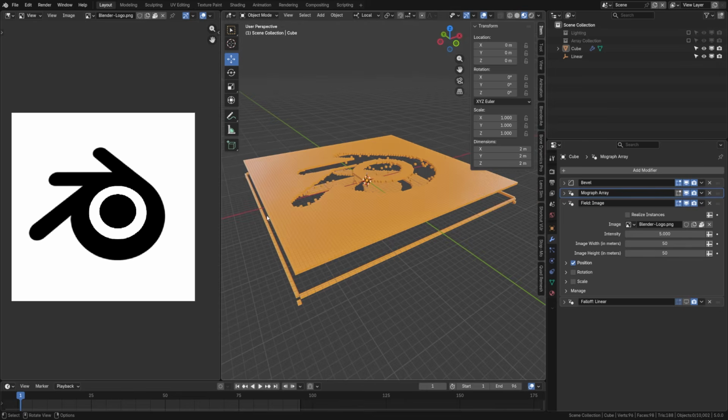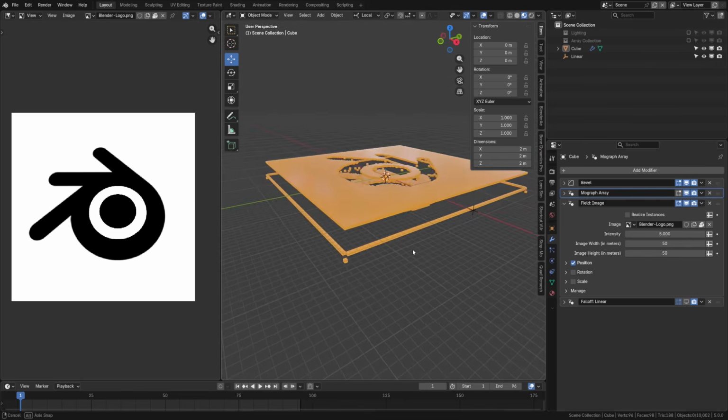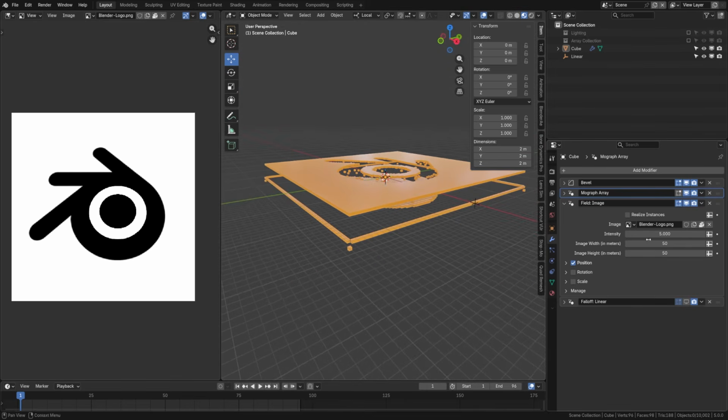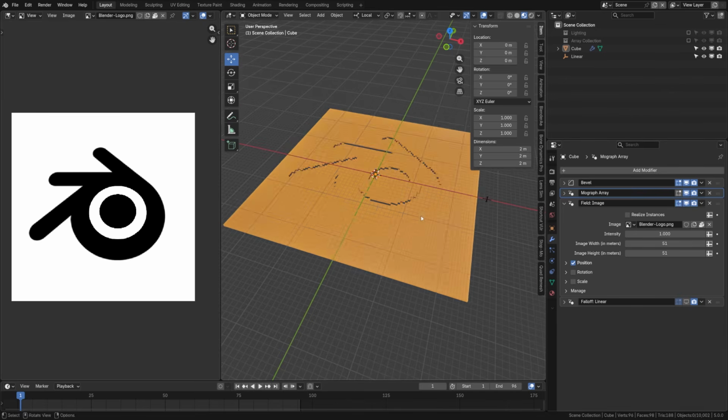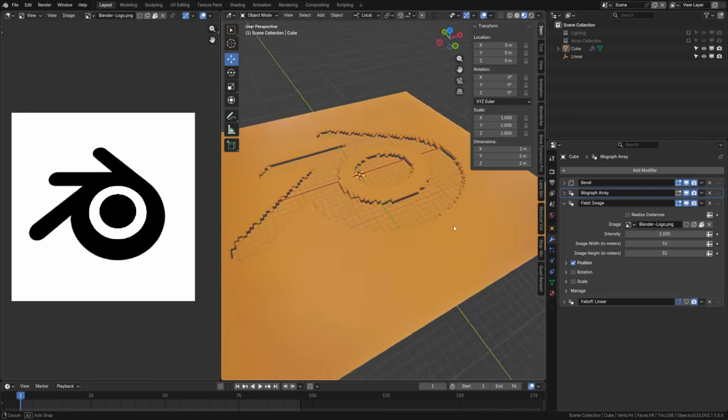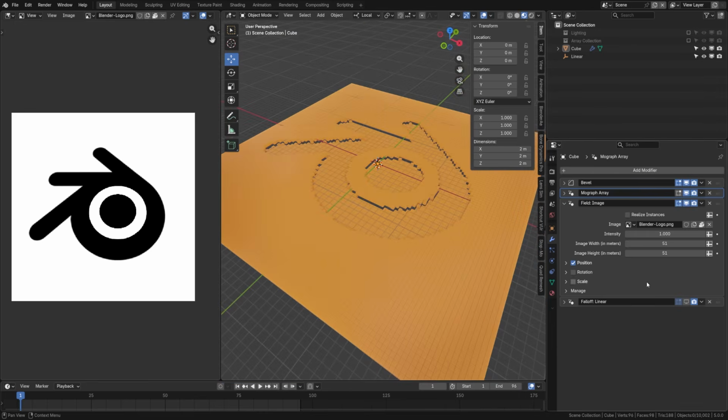You can see I have one edge line that's not working here, and that's because it was 50.5 by 50.5. Let's just go ahead and set this to 51 and scale it up ever so slightly. Now we can go ahead here and adjust the intensity. I don't want it to be quite so intense, so I'm going to set it to something like 1, and you can see that we're now getting an indent in all of our instances using an image texture.